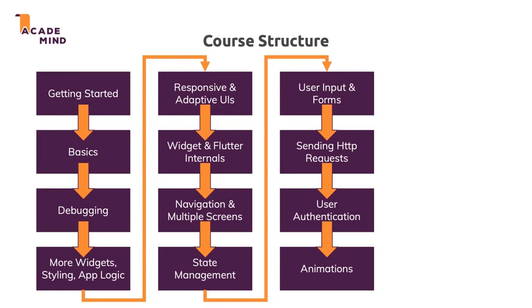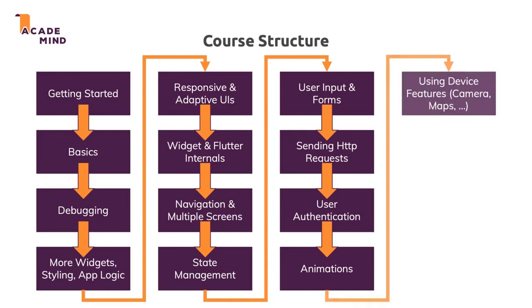Now, most native apps also need access to certain device features like the camera, maps, on-device storage, things like that. And therefore, this is also something we'll have a thorough look at in this module then. We'll again build a brand new application for this module here, and you will learn how to use the device camera, take an image, store that image, how to store it on the device, and also how to use Google Maps or get the user's location.